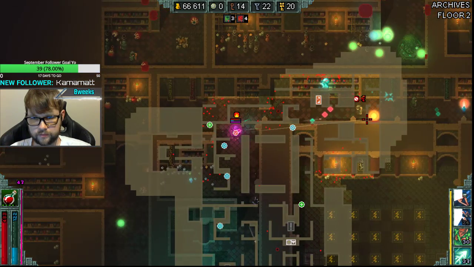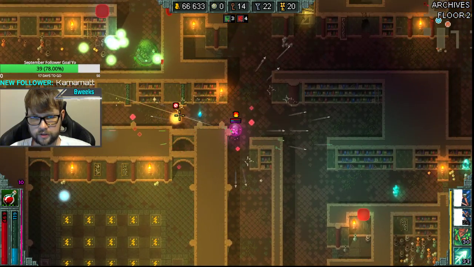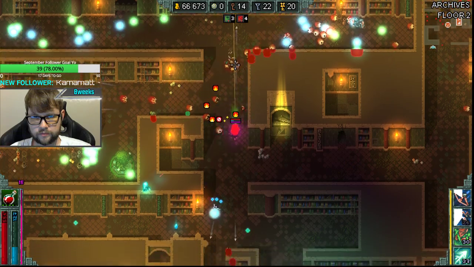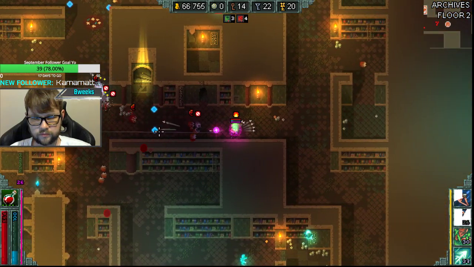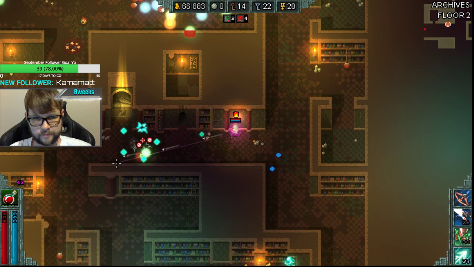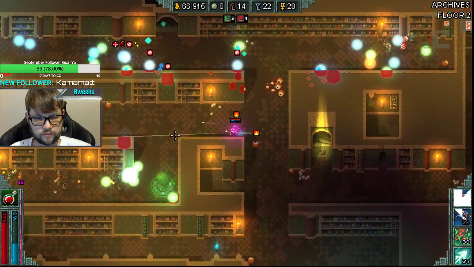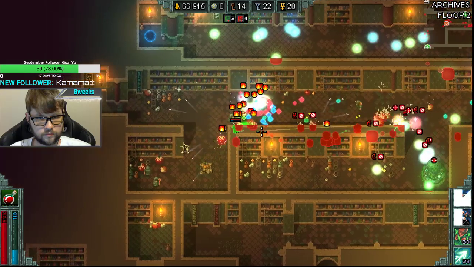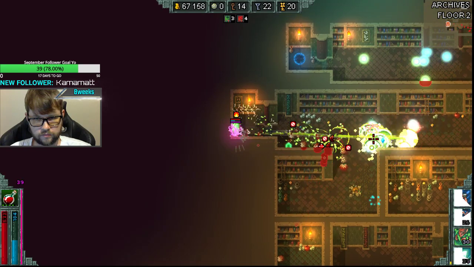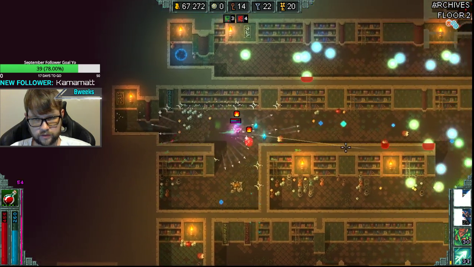Great threat. I feel like he's gonna get stuck like the other one got stuck. I don't think the elite's gonna make it over here, but we'll get a bunch of the eyeballs. Alright, there's our level. Excellent. All right.